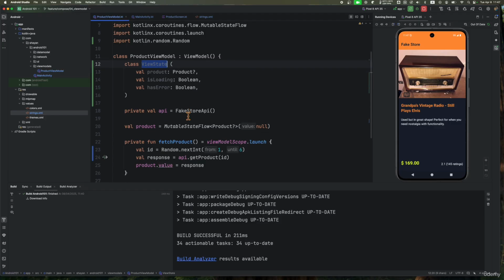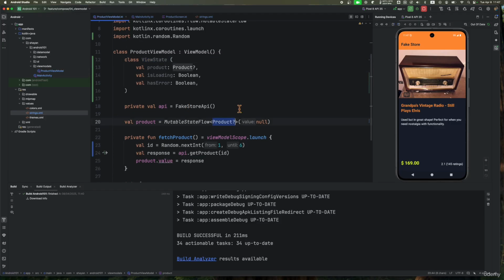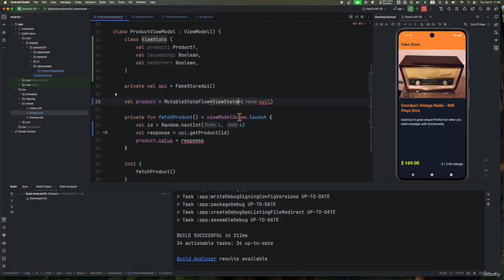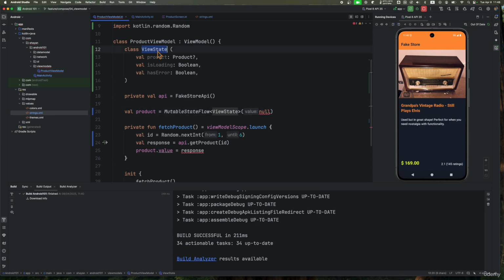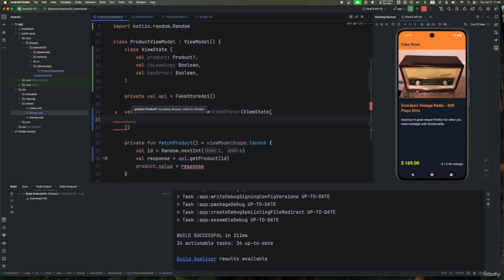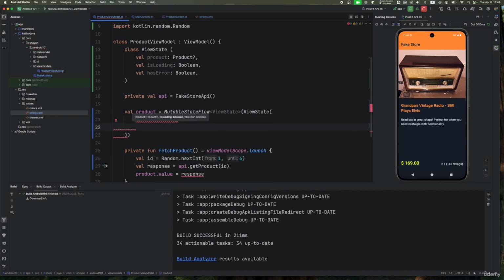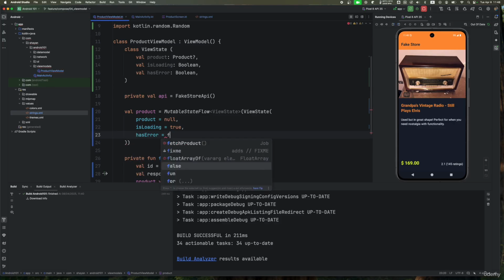And now I can replace this product with the class view state. So now the type of the flow is view state. And as you see, it says null cannot be a value because I need to give it an initial state here. So initially, the product will be null because it hasn't been fetched yet. And then is loading is true and error is false at the beginning.